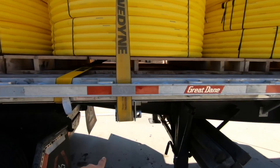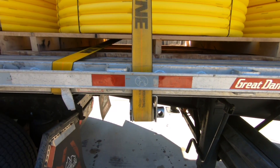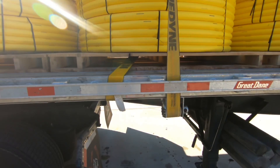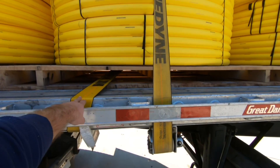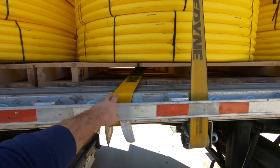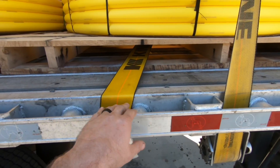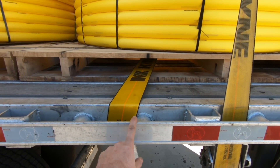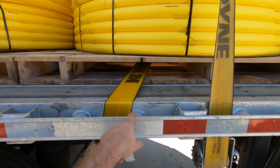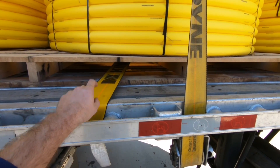You can see I did a poor job on this one strap — this is exactly what you want to avoid. I'm not perfect, I don't do everything perfectly. But also notice I did not bring this strap over the stake pocket edge, because the strap would have been rubbing against the edge of that pocket. Instead it's rubbing against the edge of the spool, and that's not going to damage the strap. So when you can, use spools — do not use the edge of the stake pockets because that will damage your straps.